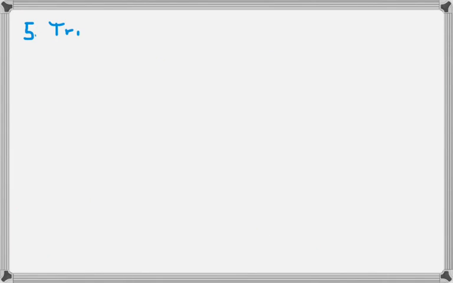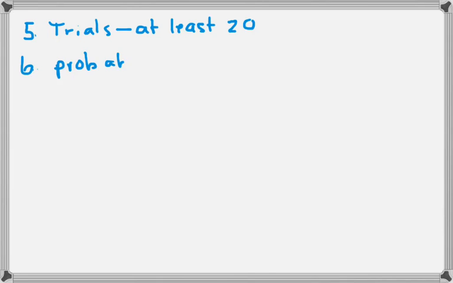Next step would be just to run the trials. I didn't include all that information here, but you would use a number table, which you're going to have to do today if you haven't already. I explained that yesterday. You're going to have to do that on the sheet that I'm going to pass out in a little bit. Or you can use your calculator to simulate those random digits.